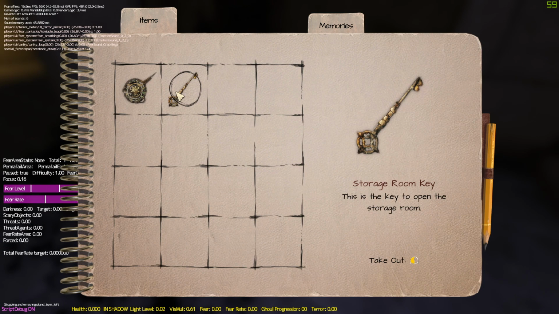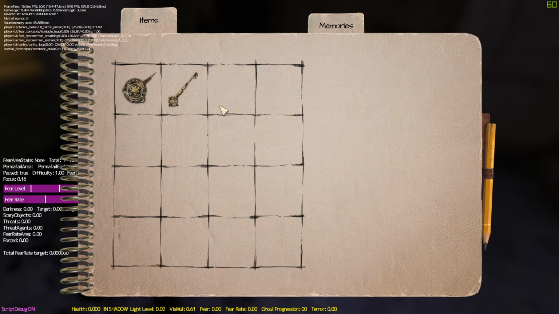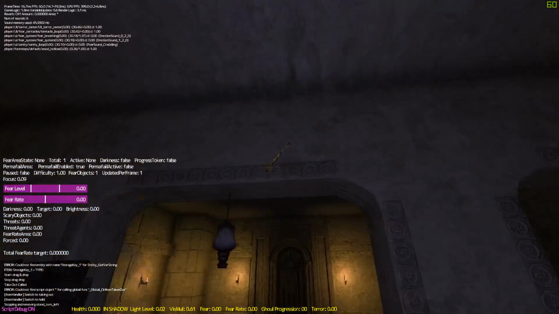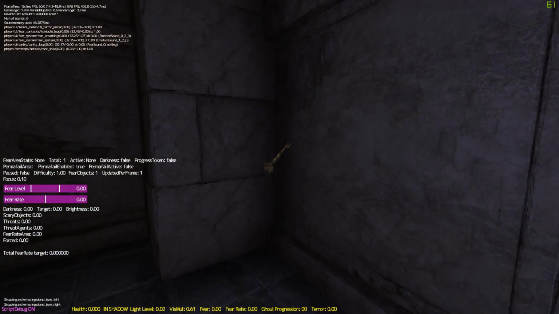And if we hover over it, you can see storage room key. This is the key to open the storage room, and that's pretty much it. And if we click it, we can see our icon here. It uses that same image file that we selected.